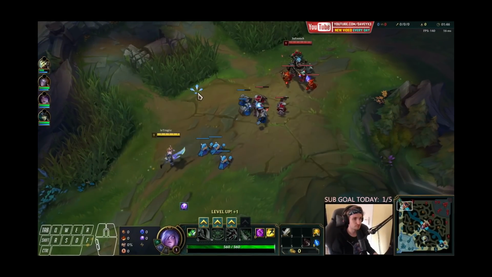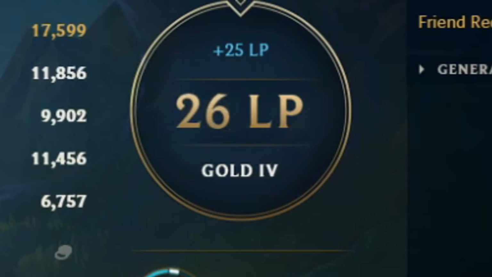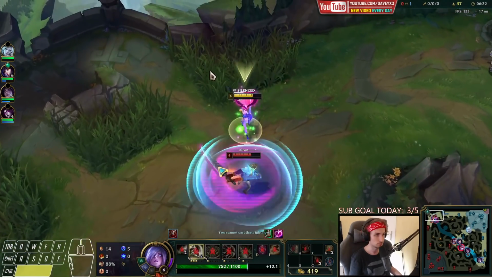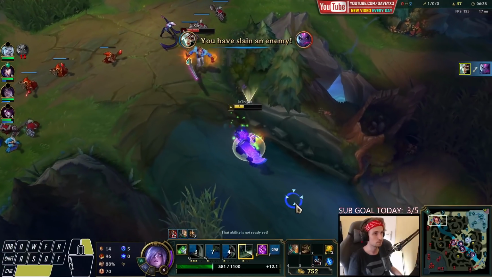Hey guys, in the last episode, we played against a Rumble top. We also got plus 25 LP and we're now at Gold 4 with 26 LP. This next game is something to learn a lot from because we're not just playing against Garen, but we're also predicting the enemy jungler, and I want you guys to get better at this.